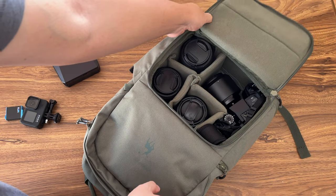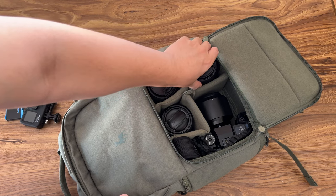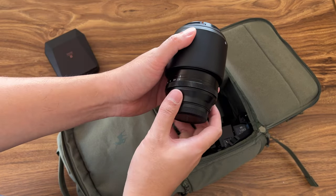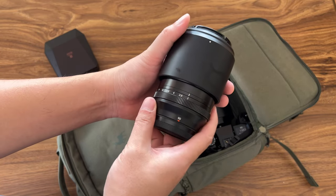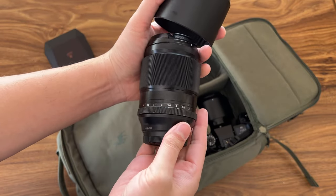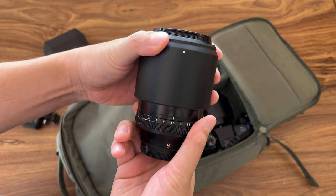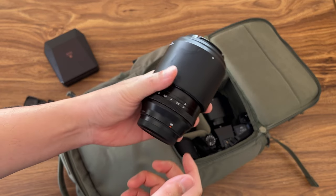Then the main compartment — you can see that I have the Fujifilm lenses and then the X-H2. So this is the 90mm that I shot with last week, the 90mm Fujifilm lens. I'm going to shoot a couple more with the 90mm also because it's pretty nice for the full bokeh.